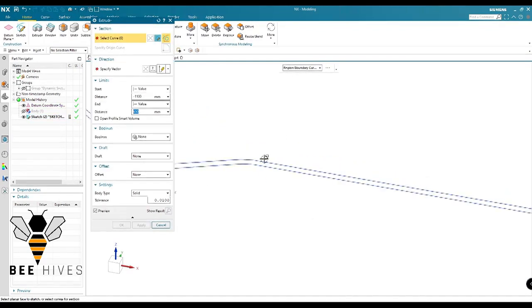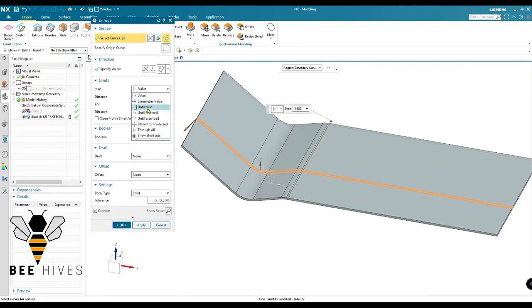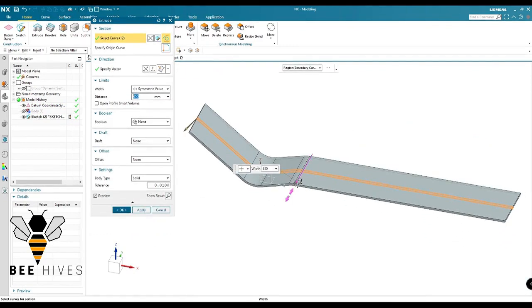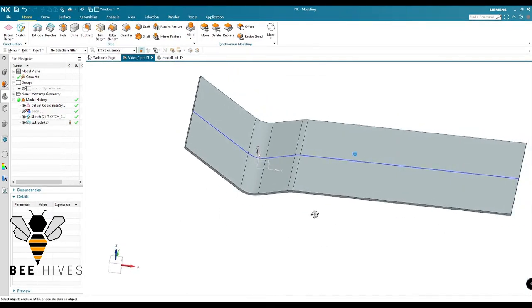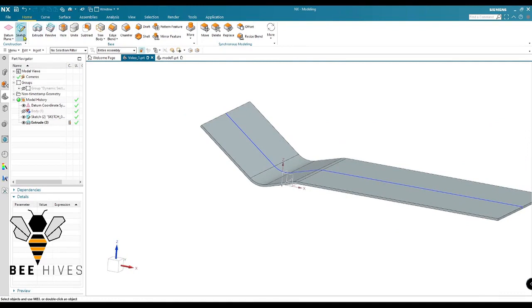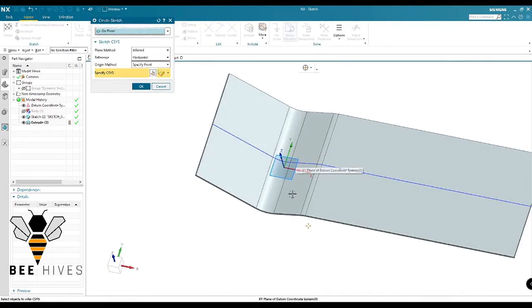You can simply extrude it. I'll go with the symmetric value. That's it. Now to complete the model, I'll simply draw a line in between.